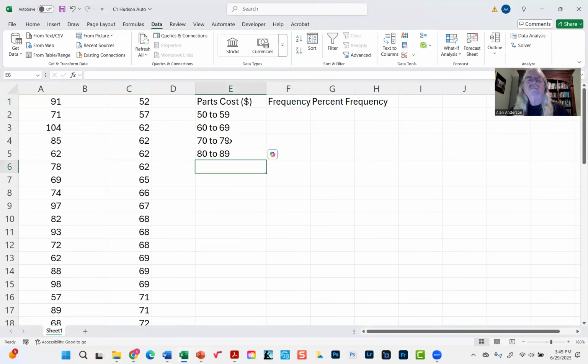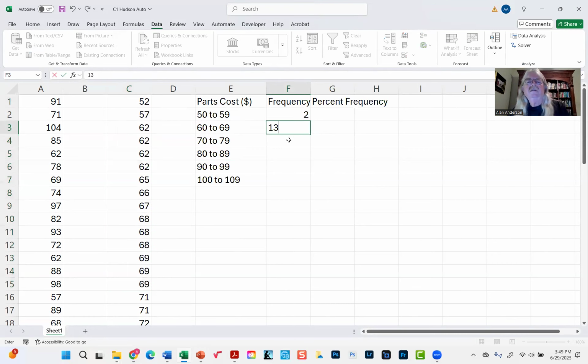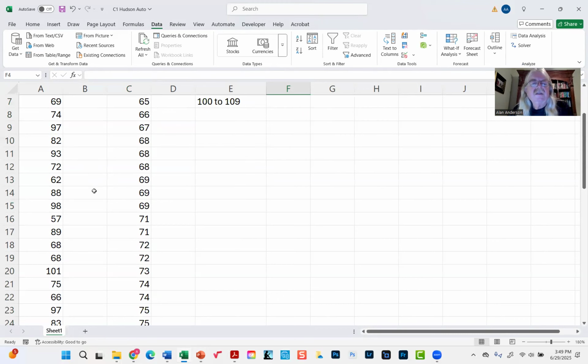Okay. So we're going to do this the old-fashioned way. We're just going to count. How many are there between 50 and 59? 2. How about 60 to 69? That's 13. 70 to 79.